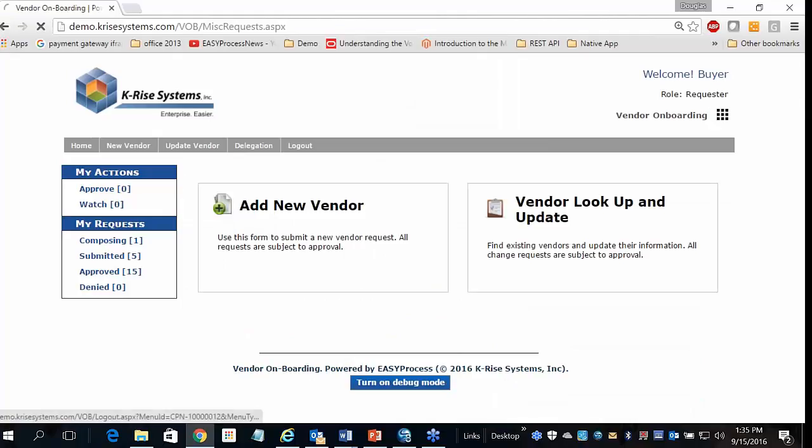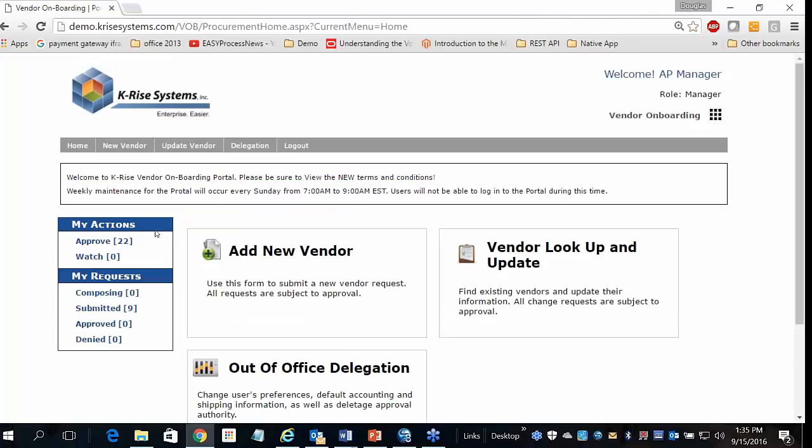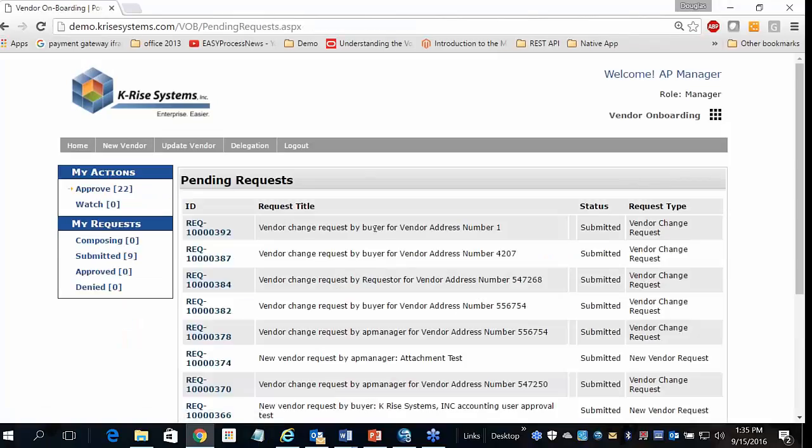If I was to log out, go back to the AP Manager, and log in, and look at the approve here, there's a vendor change request for buyer vendor address number 1.